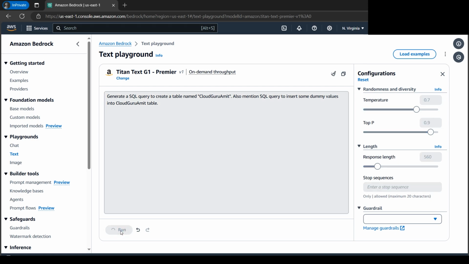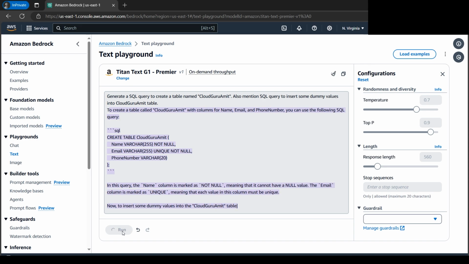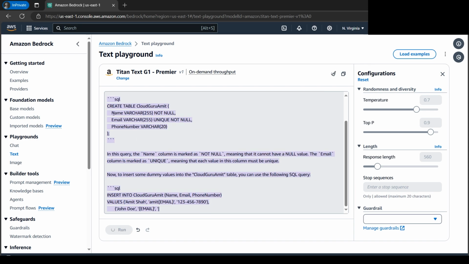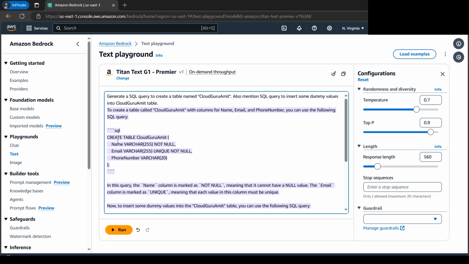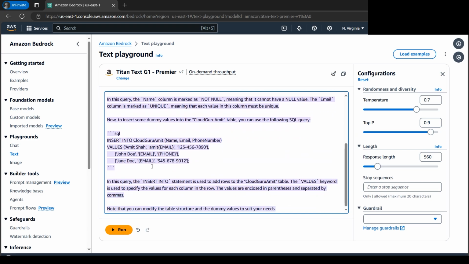The AI will take a couple of seconds to generate the entire SQL query, and SQL, we know, is related to the database part. So if you look here, the create table command generates some dummy values, right? It also defines what it is doing, right? If you look, this is the insert into query. If you're familiar with SQL syntax, then you might already know that this is how we do it.